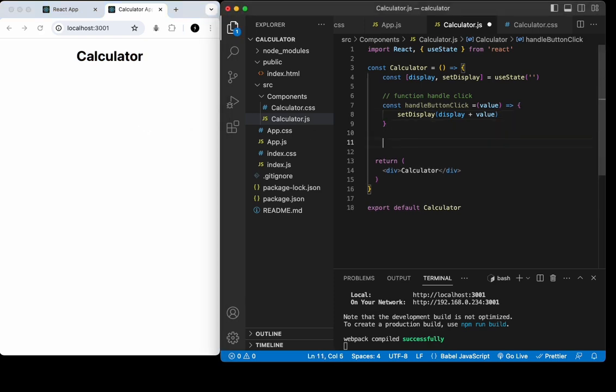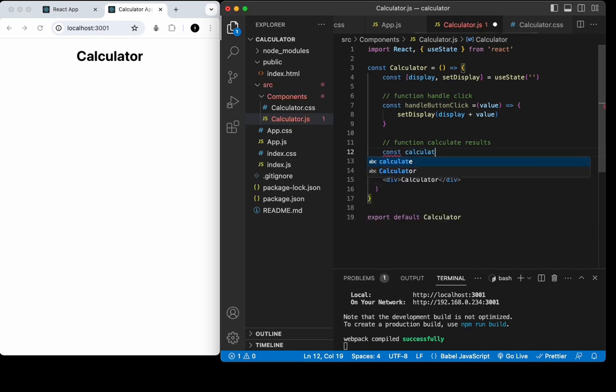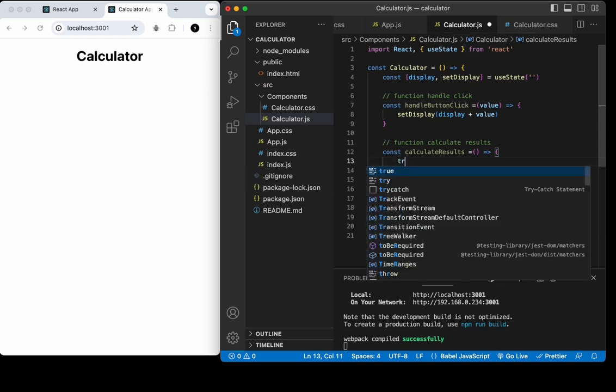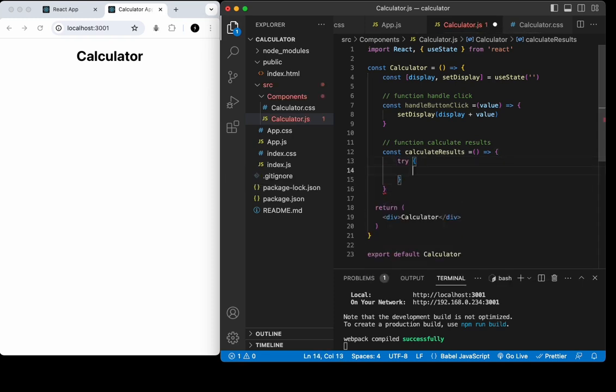Okay, so now the second part is very simple. Function calculateResults. So that will be const calculateResults equal same again, and in this one I'm gonna say try and catch.